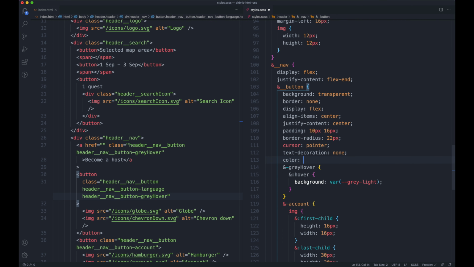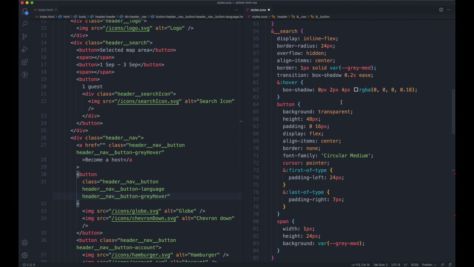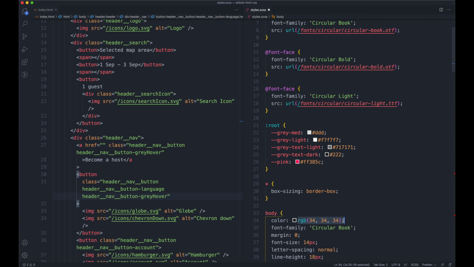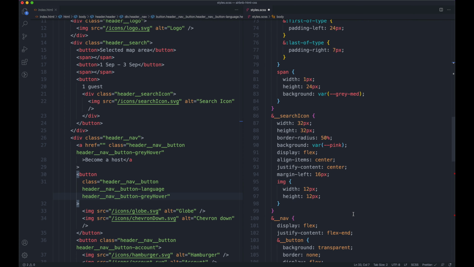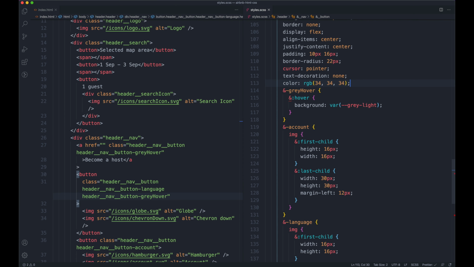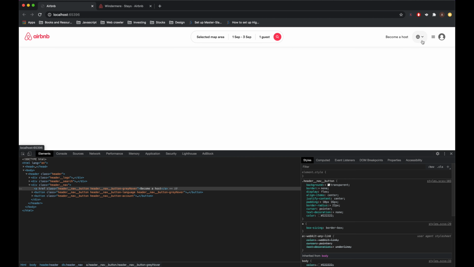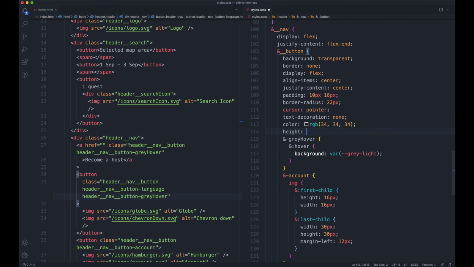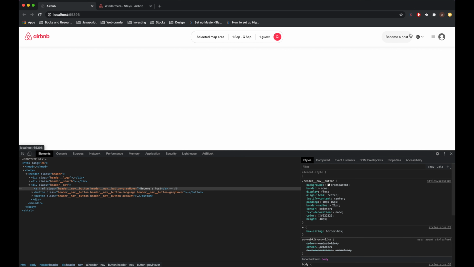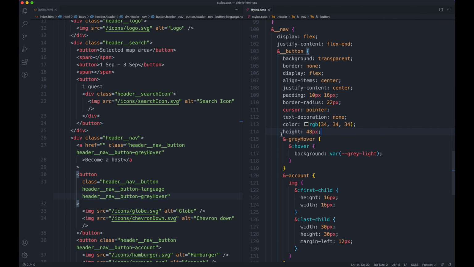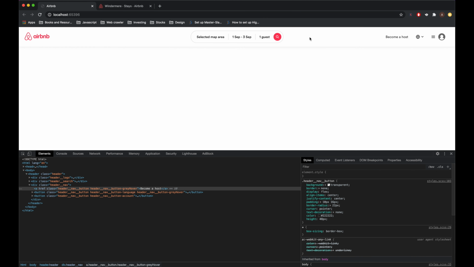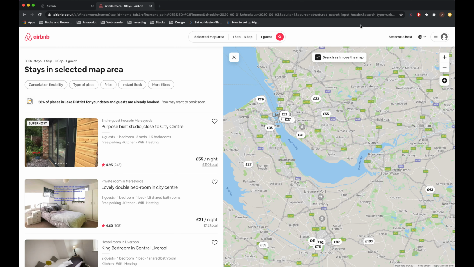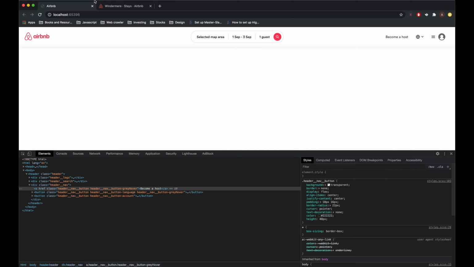And I'm just going to give it a default color of... okay, so I've just added a height of 48 pixels just so it's the same size as these, and it seems to look the same.